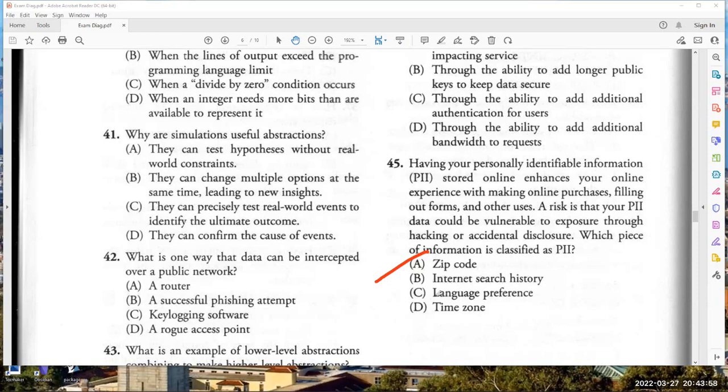Language preferred, time zone, these are not personal identifier data. All of these four, I don't think they are personal identifiable data. I'm not sure which one is the answer. The book says A, zip code.